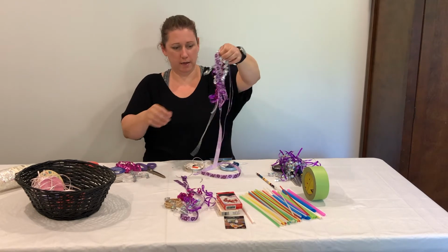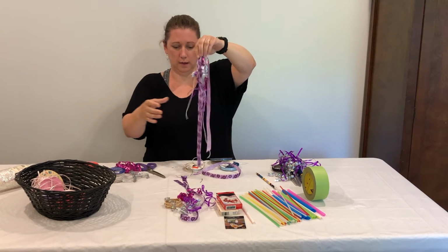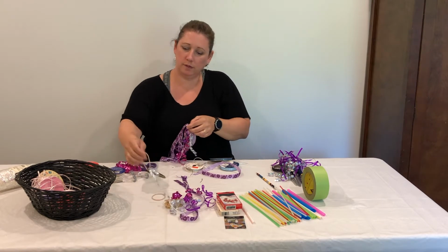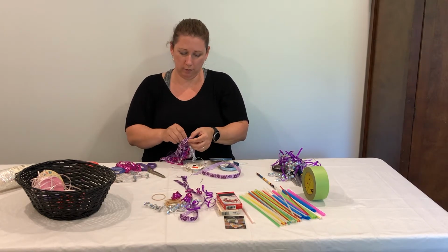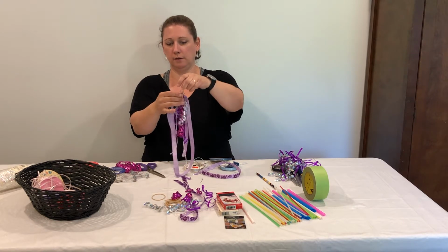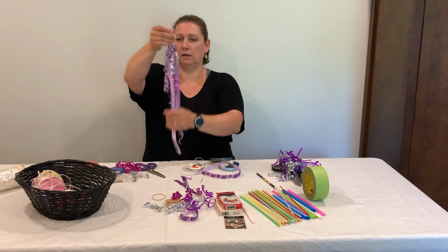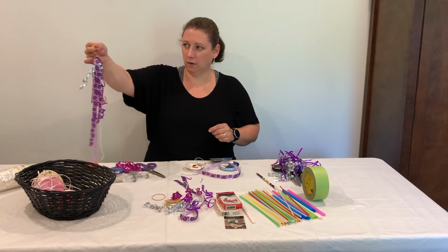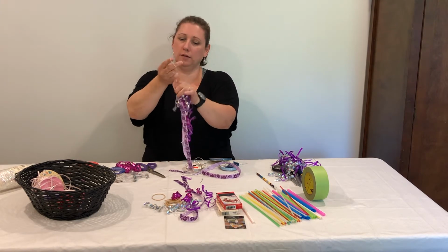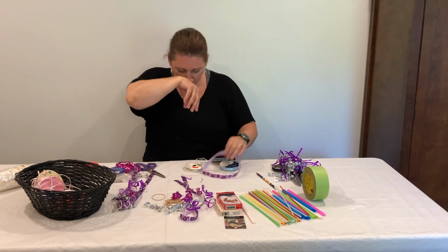And then I have my, oops, that slid funny. There. Okay, so I kind of have my streamer for one side here. And then what I'm going to do is take my elastic band and put it through the bottom underneath. And then I'm going to take my other end of my elastic band and poke it through the top here. So that is the tassel that's ready to go on my bike. And then this part here will wrap around my handlebar on my handle grip so that this will stream on the end. So I'm going to put the other one together right now.